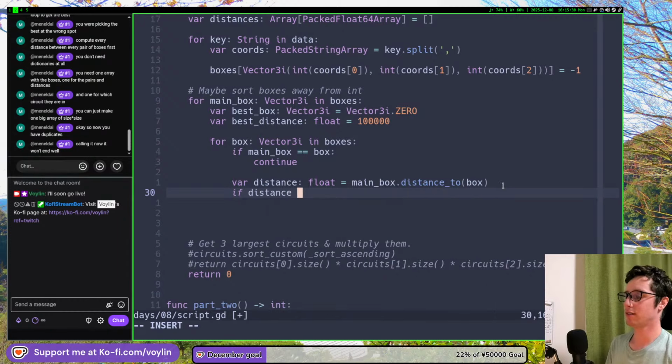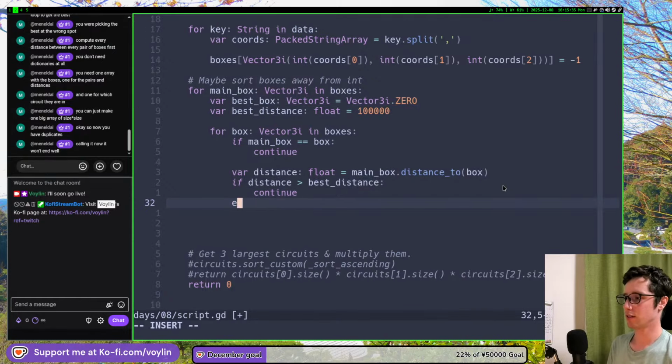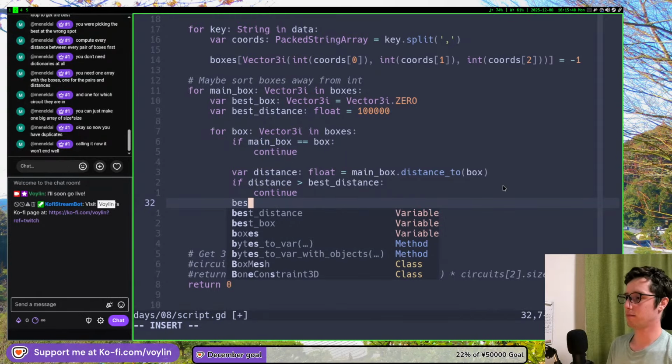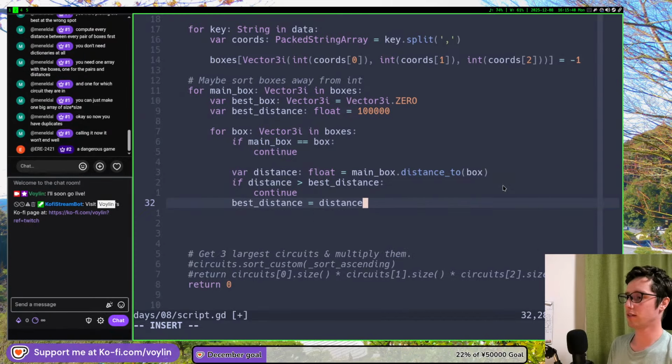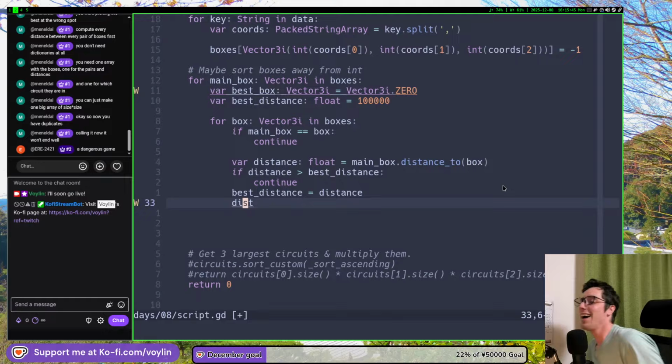If distance is bigger than best distance, then we just continue. And else best distance becomes distance. A dangerous game. Am I?